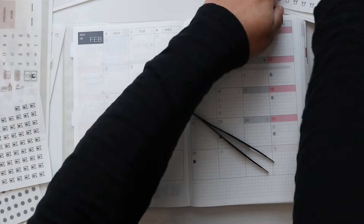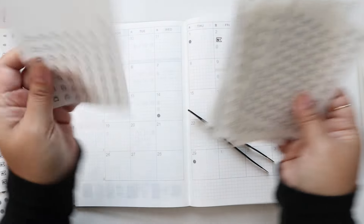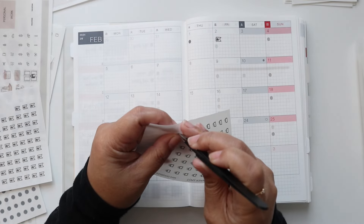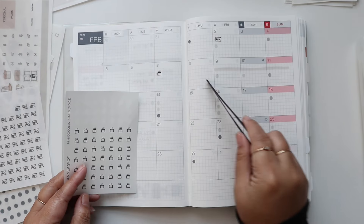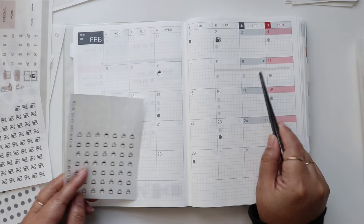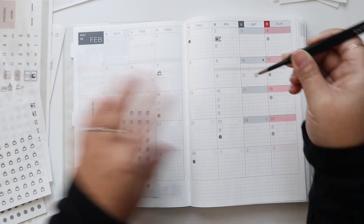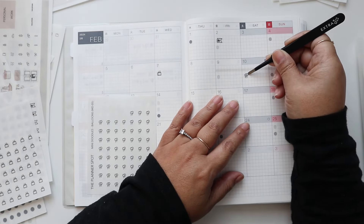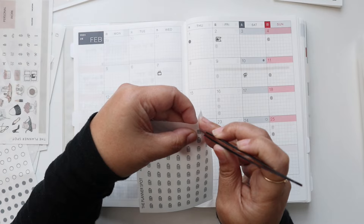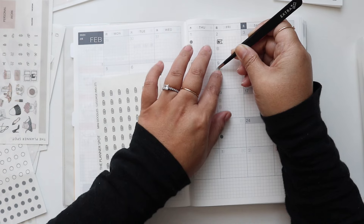Here is my sister-in-law's birthday. I don't mark all birthdays on here, but I do mark certain ones where I have to send a gift, since that takes a little bit more preparation — so a little cake doodle. Here is Lunar New Year, and we're going to visit my husband's family. I don't have a Lunar New Year doodle, but I'll put balloons for celebration. I think I'll use the luggage doodle since they live about two hours away and we'll stay the night.